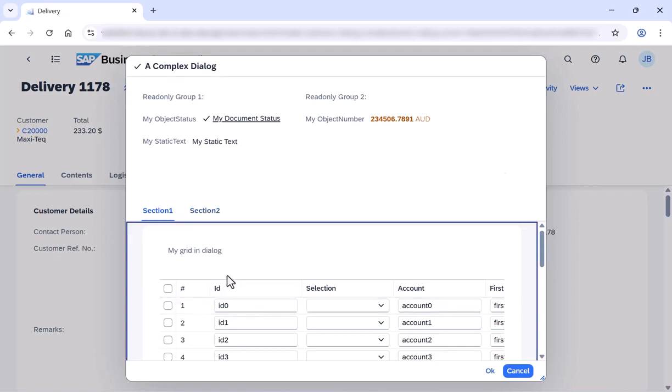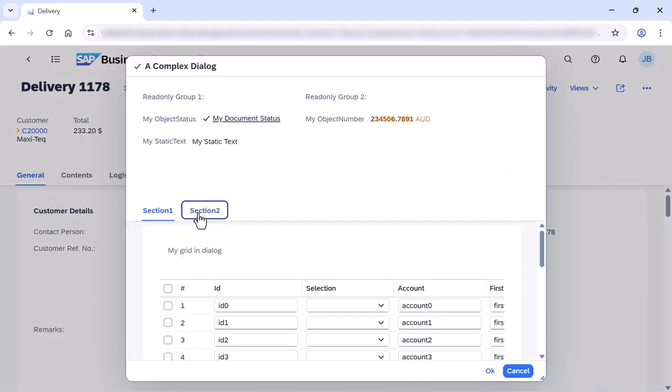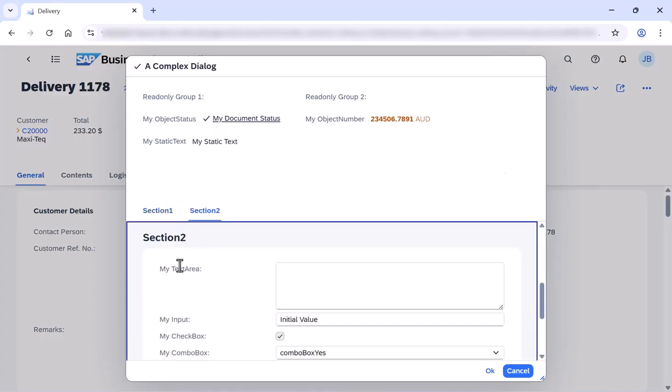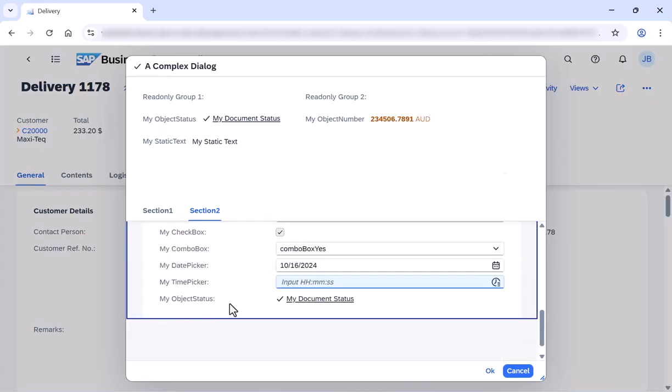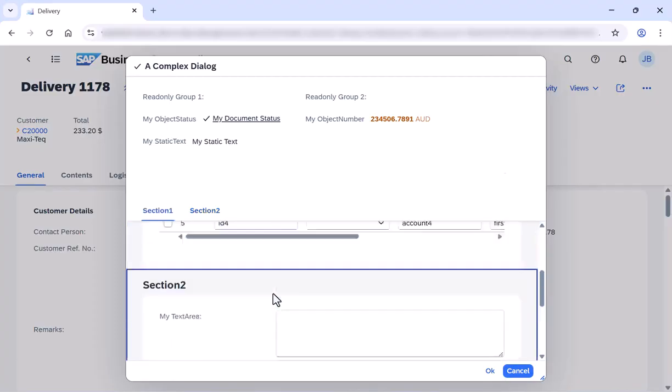Inside section 1, you can find a custom grid with some data inside. And when clicking section 2, you can find other UI API controls, for example, text area, checkbox, object status, and etc. Now let's go back to the code.